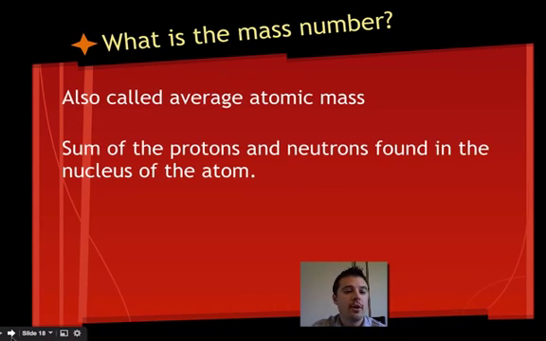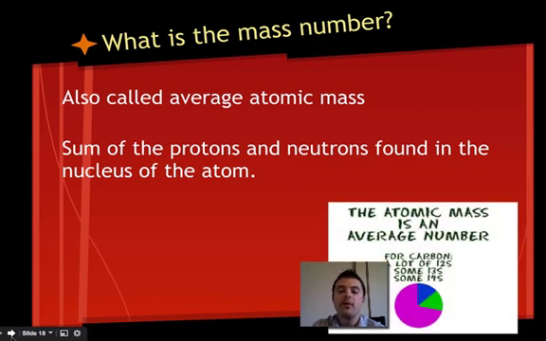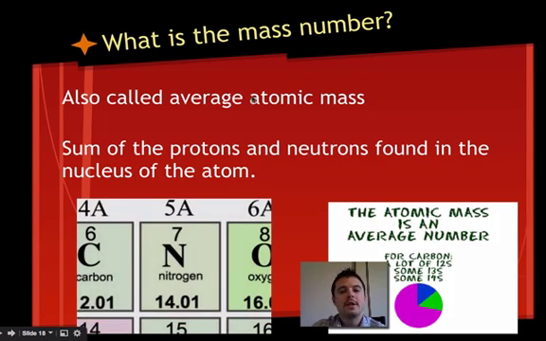We also have on the periodic table what's called the mass number or the average atomic mass. It is a sum of the number of protons and neutrons found in the nucleus. It is an average. That means there are more than one kind of that specific element that has a different number of neutrons. What they do is they simply find out how many of them there are, add them up, and find the mean or the average. Since the mass number is the number of protons and neutrons, we can do a little math and take the protons and the neutrons and the mass and try to figure out how many exist.